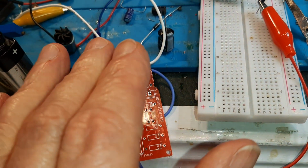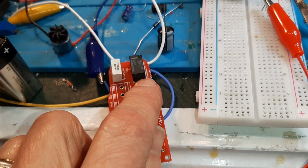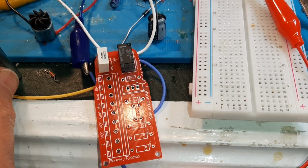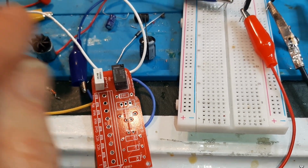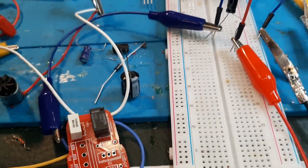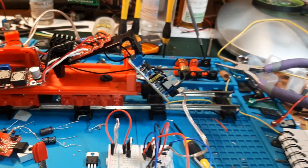So when the track is powered, the relay is energized. When the relay is energized, the fan is in puff and chuff mode. Now I'm only using a battery, and I've toned down the power, so it's getting about 3 volts. So it's just going to spin when it's in puff and chuff mode, and it will not spin when we're in idle mode. So in idle mode, the track power is off.